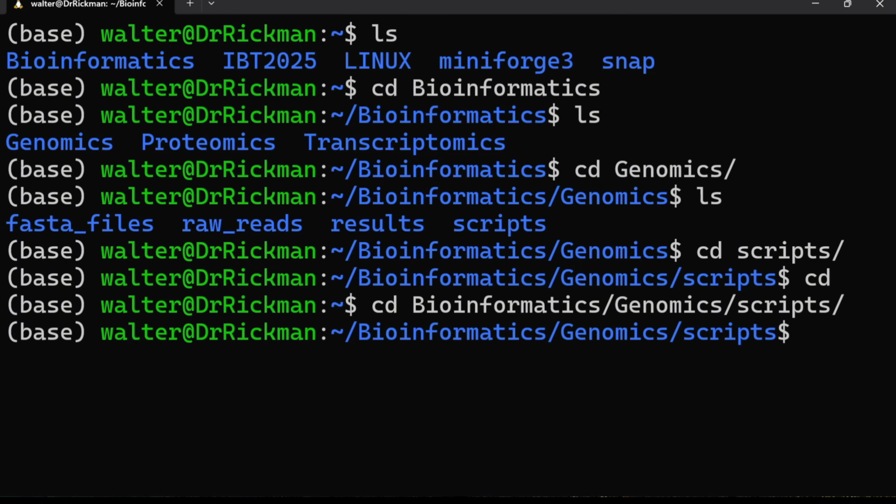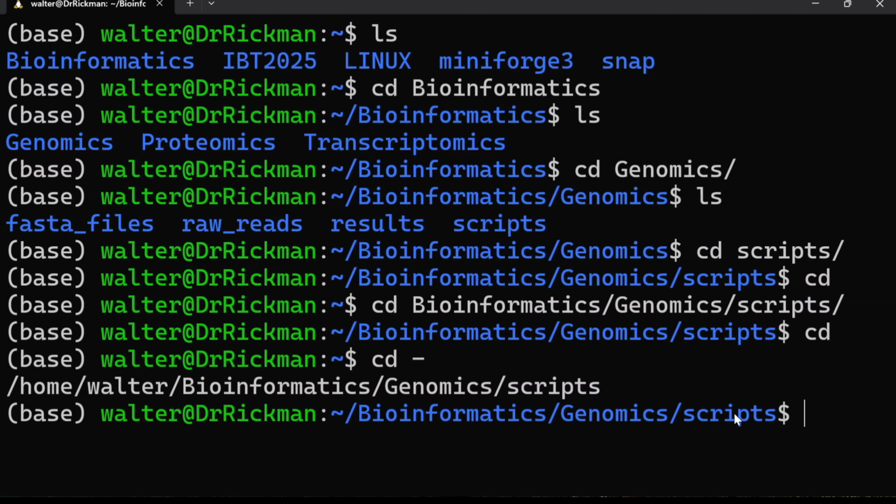Now, if I type cd, just like you saw me type up here, and I don't put anything, automatically this means I want to go back to the home directory, which is represented by the tilde character. So this would take me back directly. Equally, to perform the same operation, I am in scripts and I want to go back to home.